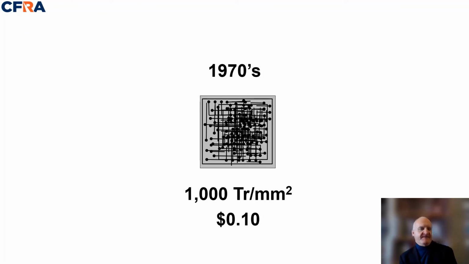Going through this here, in the 70s, you had up to 1,000 transistors per square millimeter by the end of the decade. Chips started to be used for things like game controllers, the first assemble-your-own PCs, and even the first Apple personal computer was constructed out of chips with this kind of density. The 1970s were actually the last time you could see the transistors, or at least the interconnects on the chip. From that point on, you couldn't really see them with the naked eye.